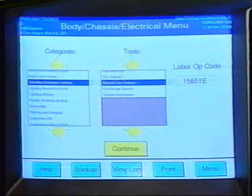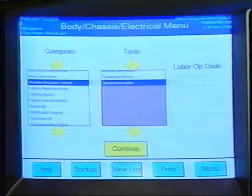This GEM module has now been programmed to perform NTF at the customer's request. If you're not sure of the procedure to activate the NTF function, select System Description. We also have a couple new additions to vehicle coverage for the February 96 SBDS update. The new 1997 F-150 and the 2-liter Probe will be added to the powertrain and BCE toolboxes.